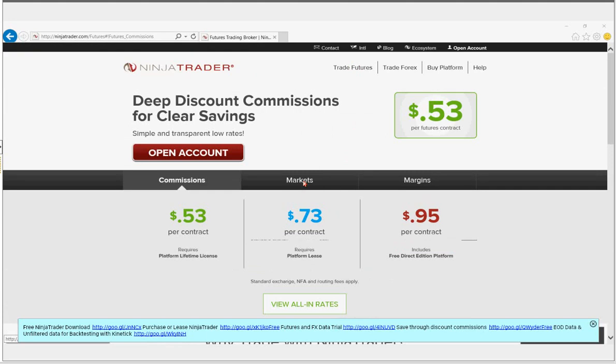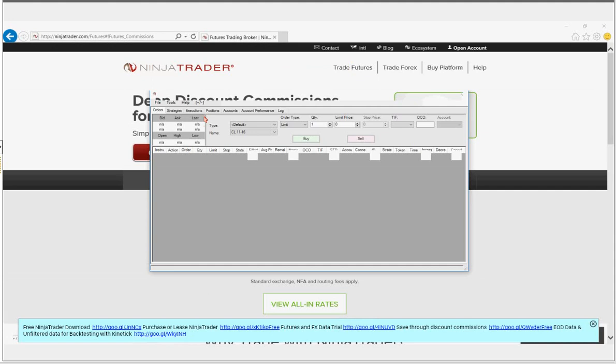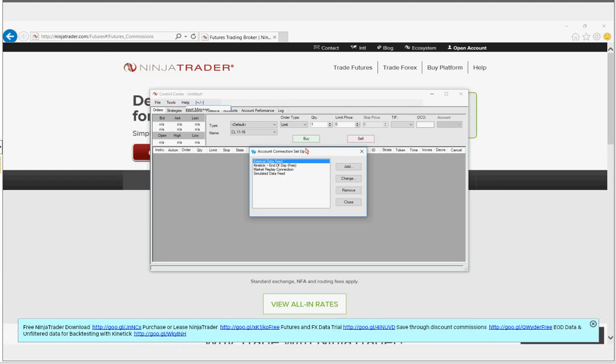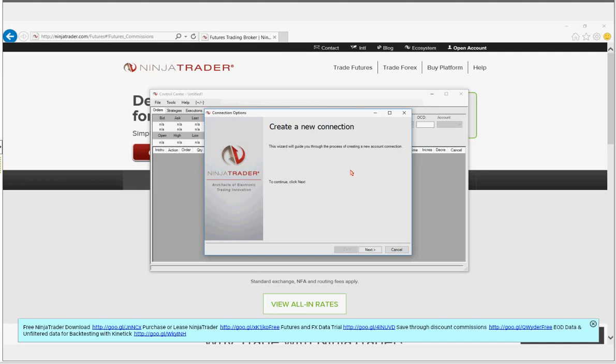So hopefully anyone who was following along with me to download NinjaTrader and set up the market data connection would have already received the login credentials from either CQG or from NinjaTrader FXCM. So you can go ahead and reopen the NinjaTrader Control Center to set up that market data connection within our installation of NinjaTrader. So to create a new market data connection when the platform's already running, we can go to the Tools menu and then select the menu item Account Connections. That will launch this little account connection setup window, which allows us to manage existing account connections as well as create new account connections. So I'll go ahead and click the Add button, and that will allow me to set up a new market data connection within my installation of NinjaTrader.